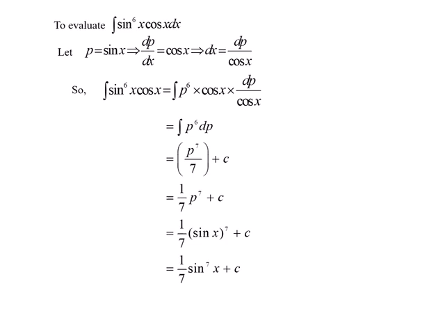Then we have p raised to power 7. What is p? P is sin s. You just substitute back the value of p, which is sin s. Substitute back, then we have it as 1 over 7 sin s raised to power of 7 plus the arbitrary constant. And you can still also have it as sin s raised to power 7 plus c all over 7. So just whichever way you want to leave your answer.